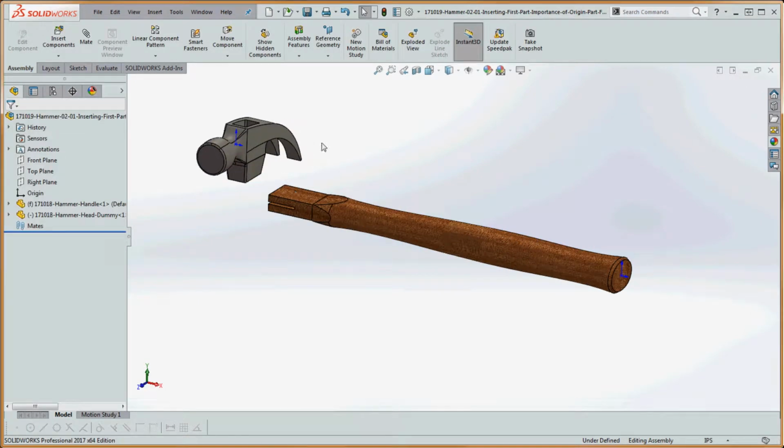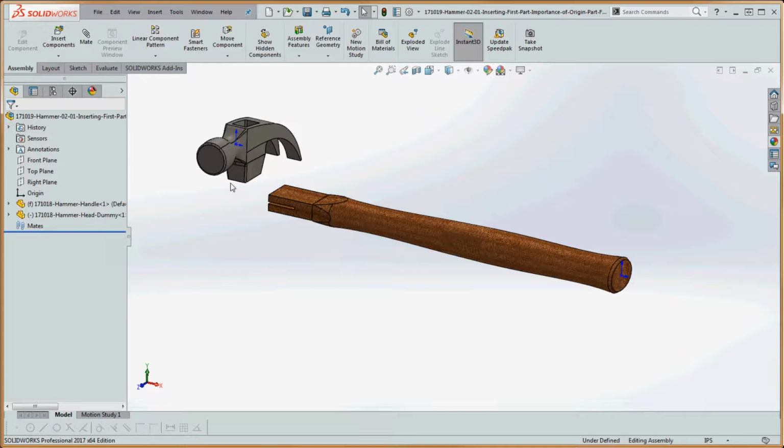So you notice that the orientation's not quite what it could be. And that's okay. It's always nice that when you put your parts together that you consider the orientation of the part ultimately when it's going to get inserted into a drawing and when it's going to get inserted into an assembly. But if it comes in something like this, that's okay. We're going to go ahead and line this up, and it gives us an opportunity to show you what you could do with a part like this.